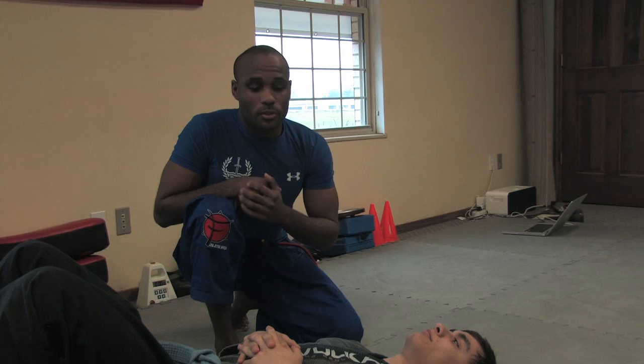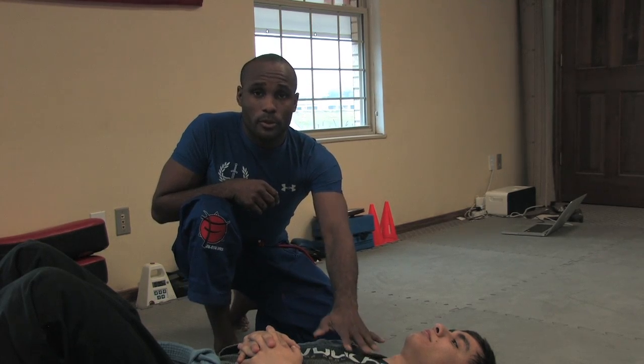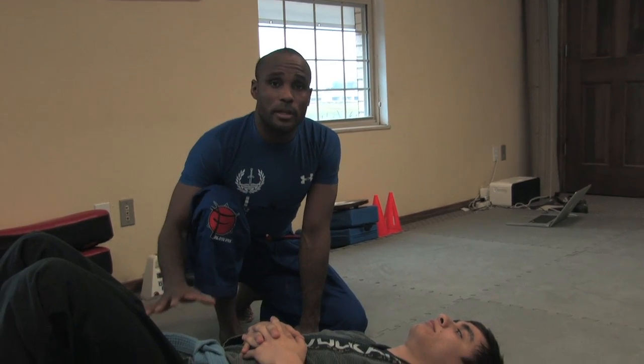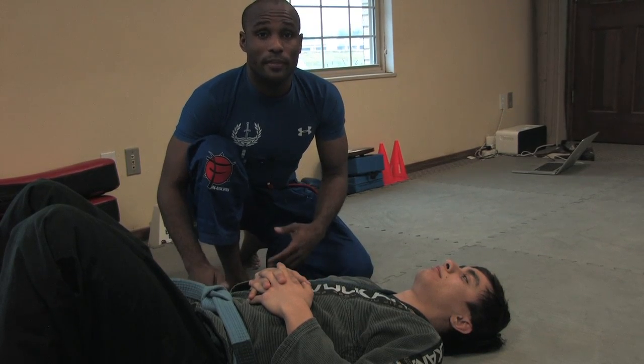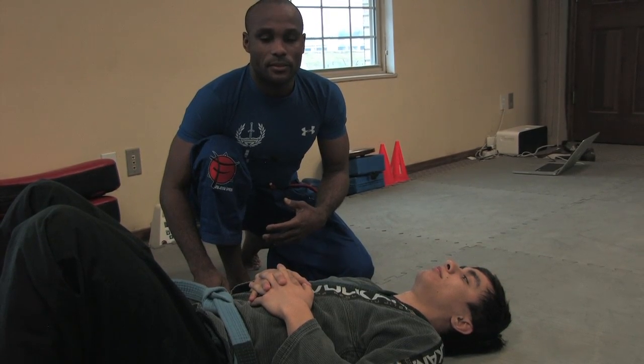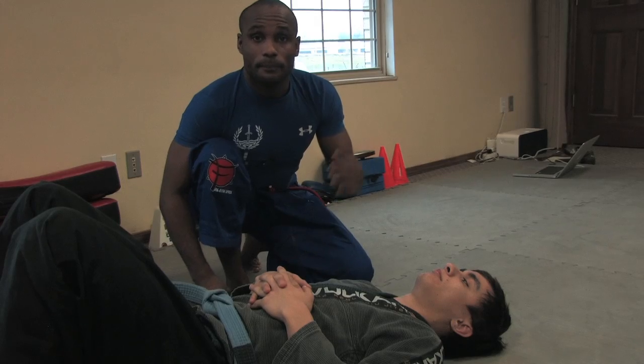Now, there's two main priorities that you want to focus on in side control. You want to keep your partner or opponent's back flat. You want to make sure that you're checking their hips. Why are you checking their hips? Because you do not want them to get back to their guard, okay?